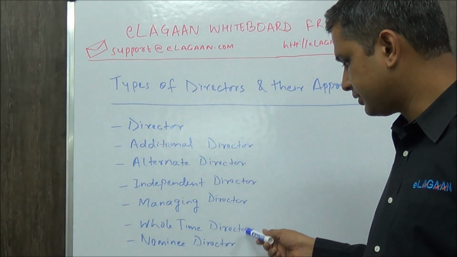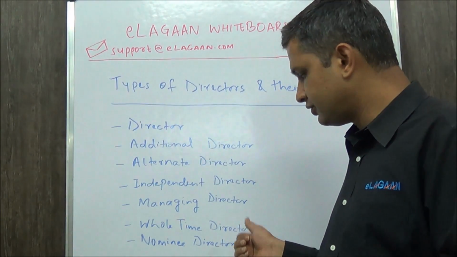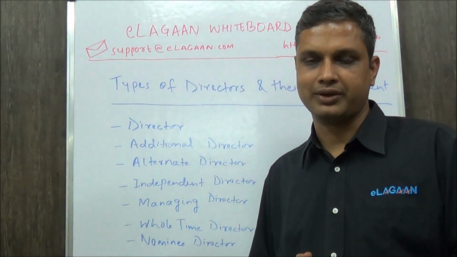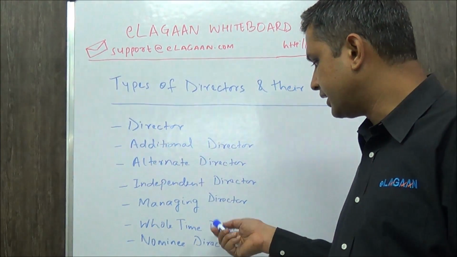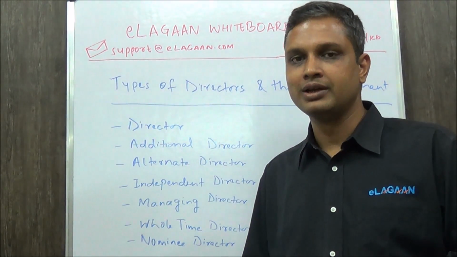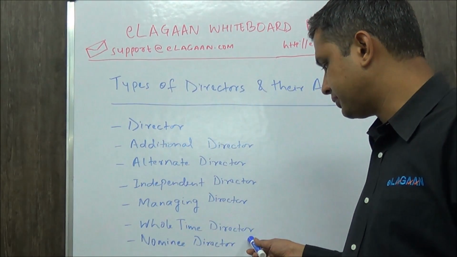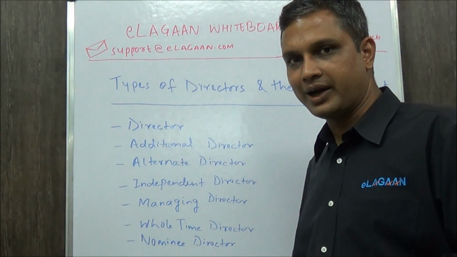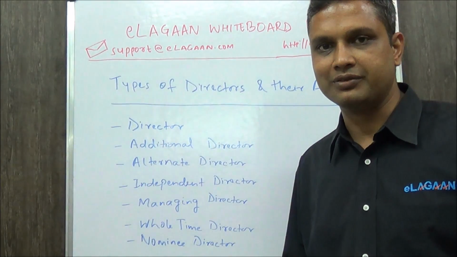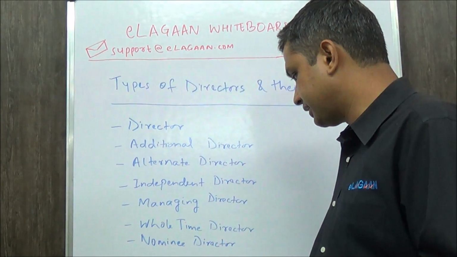A whole-time director and a managing director are very similar. The major difference is you can only be a whole-time director in one company at a given point of time. That is the limit. Secondly, the whole-time director should be a whole-time employee of the company. So he should be under employment and working full-time with that particular company. A whole-time director is also identified as one of the key managerial persons, and he is also entrusted with running the day-to-day activities of the business. So that's about the whole-time director.